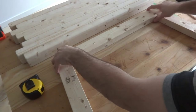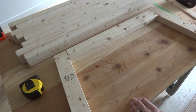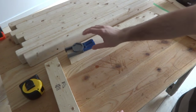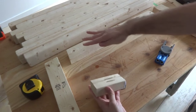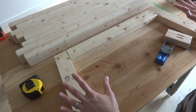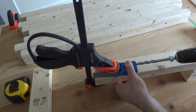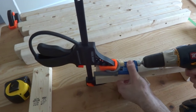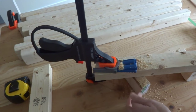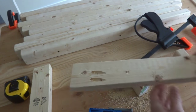My leg pieces are cut. Put together, it looks like this — nice and straight up here and then it angles out. To join them I'm going to use some glue and screws but I'm going to use pocket holes, so I'll use my Kreg jig on this piece to drill two pocket holes on both sides — they kind of look like this. Then I can drop in some glue, screw them together, let it dry, and it'll be a really nice tight joint. Then I'll show you how to prep the legs before attaching them to the top. Just like that — two pocket holes, so I'll put two more on the other side and put it together.